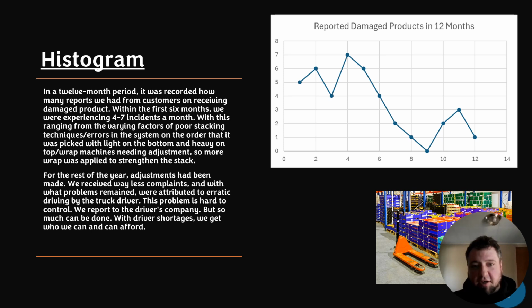As you can see here, from the 1st to the 6th month, so the first half of the year, we had a lot of damages. After we were getting complaints, we brainstormed and we decided what we need to do to change that. You can see after 6 months, they have gone down. I chose to use a histogram because I believe that it is a very clear way of showing our information, and it's easier to explain to everybody.